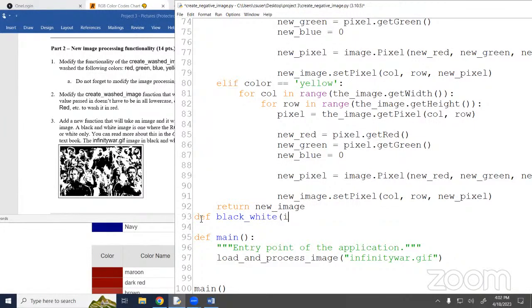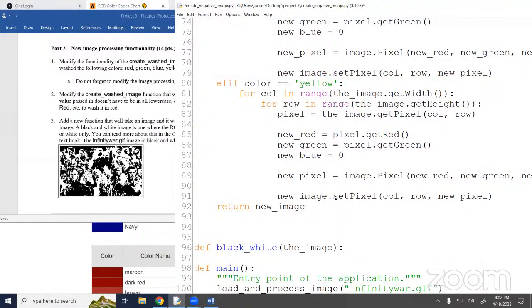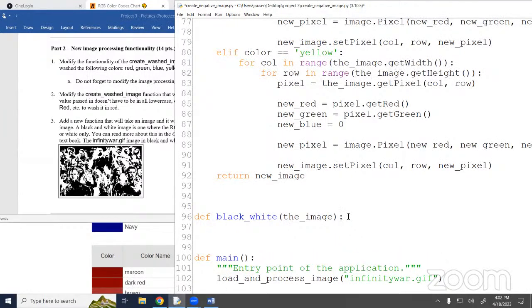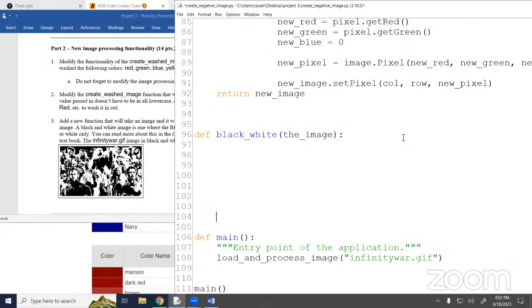And it needs to take an image, where I can copy and paste. And it doesn't need a color because it's going to black and white, right? So all it really needs is an image. Put some blank spaces in where we can see what we're doing.